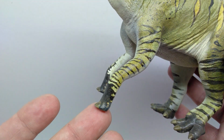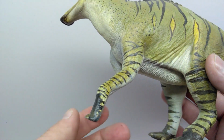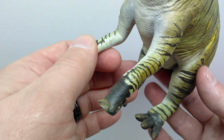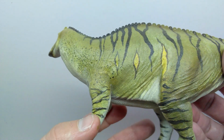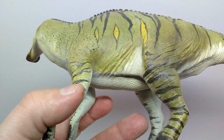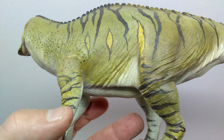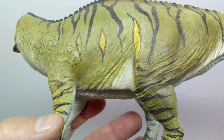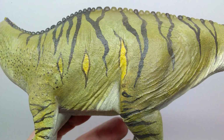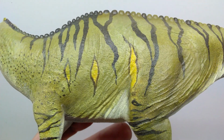I love the design that they've come up with for this figure as far as the really nice light greens and the striping and everything. Gorgeous looking foot sculpt yet again. Just such an incredibly appealing looking figure. And then as you move back here along the stomach region, again, you see more of the skin stretching. Again, the skin detail of this figure is extremely nicely done when it comes to skin wrinkles, stretching, folding, all of that stuff, showing the movement off beautifully.